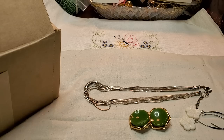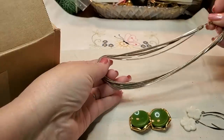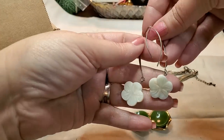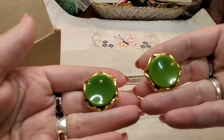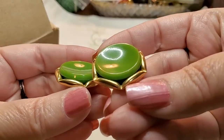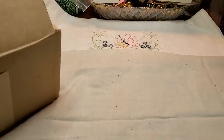I hope everybody's doing well on this beautiful Sunday afternoon. I wanted to show you this piece I tested from the last box — it's beautiful, not sterling though, but gorgeous. And then I found this earring underneath my cloth. So those are really pretty. And these aren't sterling either, I did test them. And these are Bakelite — vintage Bakelite clip-on earrings. They're real lightweight and gorgeous. I think I'll put those up on Etsy.